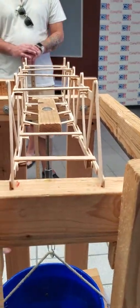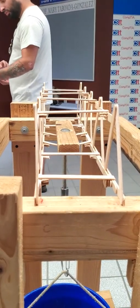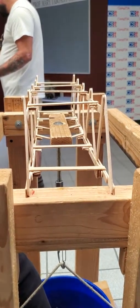Where is it? It's the base. Wait. It's the base. Yeah, put a five. I'm going to do what I said. No, put a five. Wait, I want to do it like this. No. Okay. Yeah, exactly. The requirement was for it to be in this orientation. 25. Bucket plus 25.